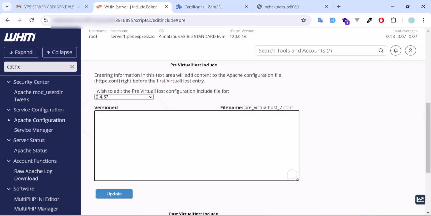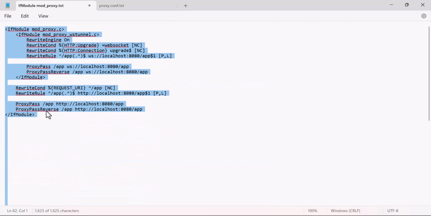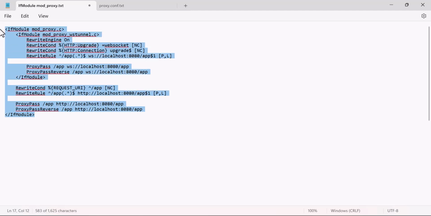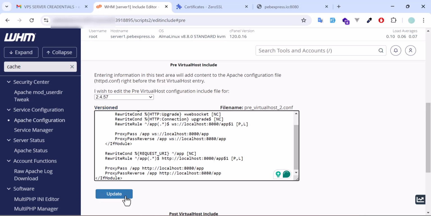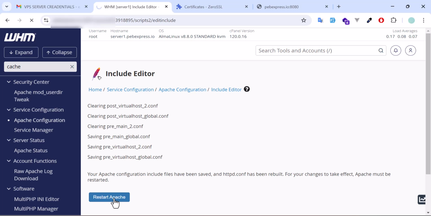Then paste this code inside this. I will add this code also to my GitHub repo so you can get it from there. So let's copy this and paste it in here. Then update. After update, restart your Apache.